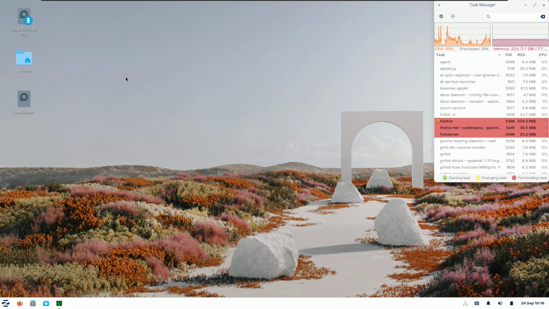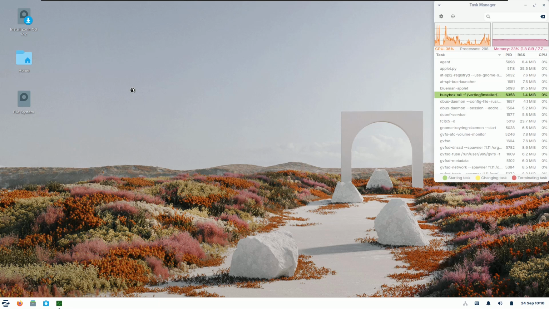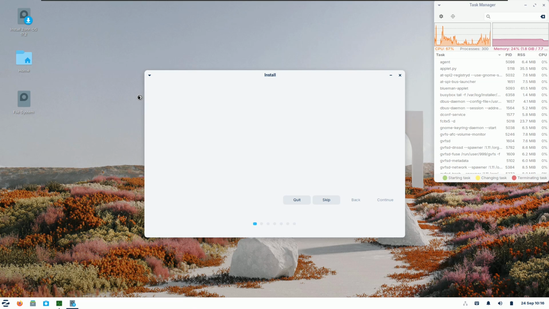Let me show you the installer. I'm not going to install. I'm going to show you what the changes are in the installer. I don't think there will be any changes, but somehow I don't want to miss anything. I want to show everything in every Linux distro. So that's the reason I'm going to show all those things.